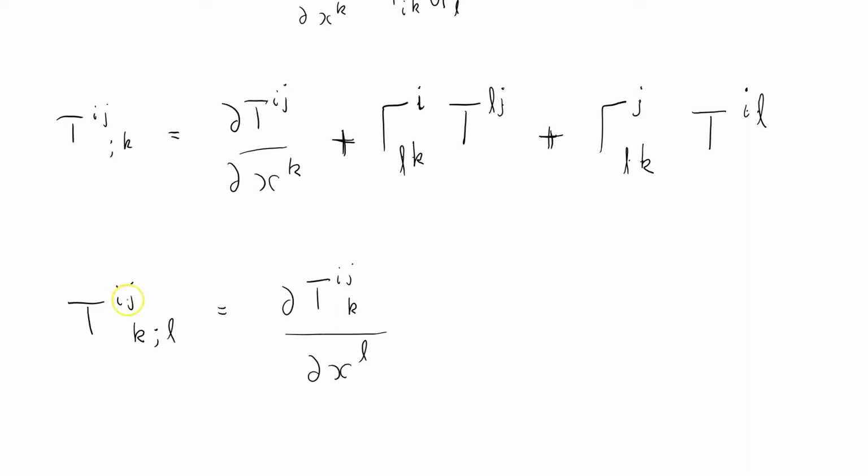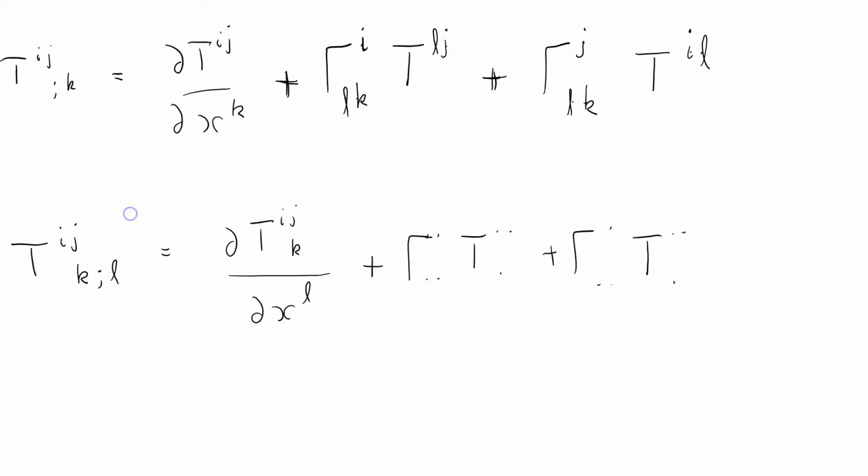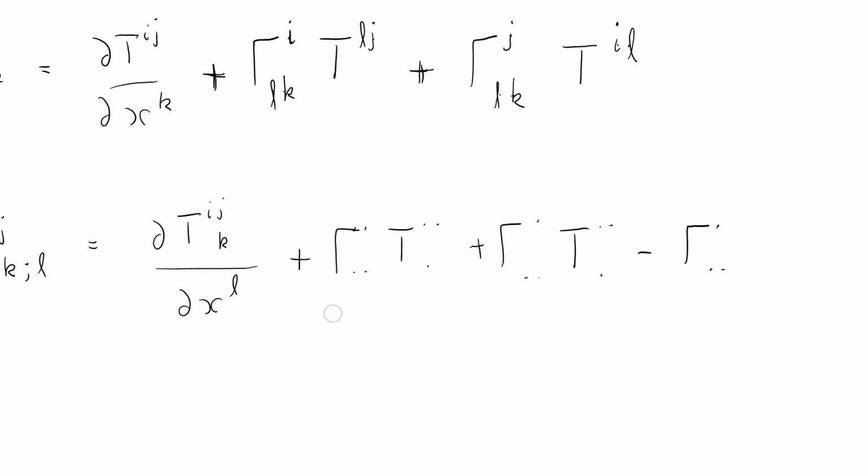Now, we've got 1, 2, 3 indices, so we're going to have 3 correction terms. Two of them are upstairs, so we've got 2 pluses. And I'm going to put my T there. I'm going to write dots here for what I've got to fill in, dot, dot, dot, plus another one, dot, dot, dot, T, dot, dot, dot, minus the correction for this index here, K. It's the same shape, it's just got a different arrangement of indices.